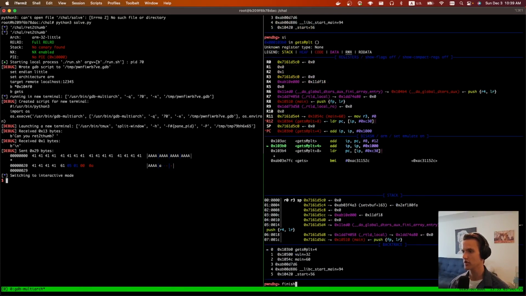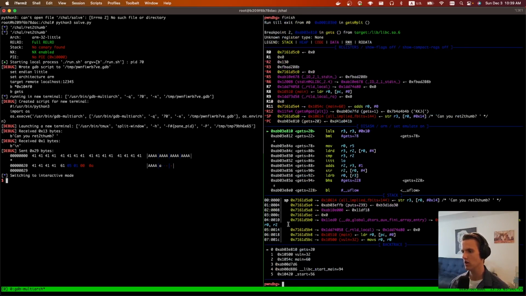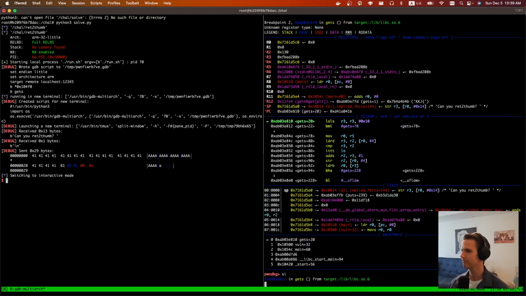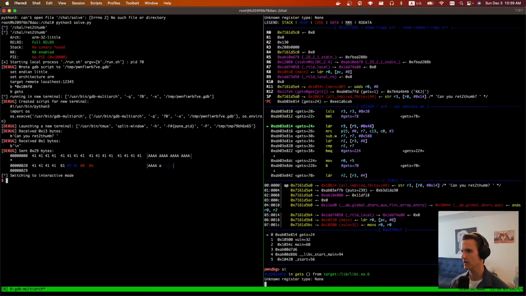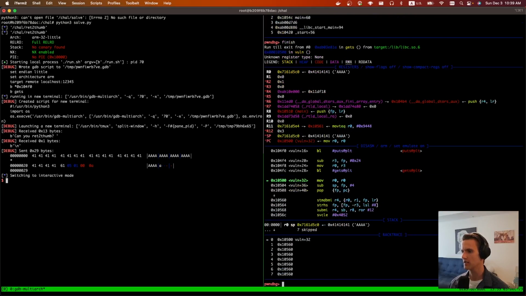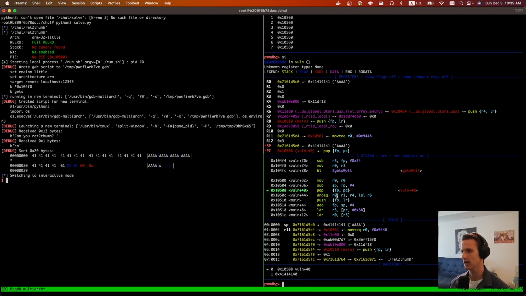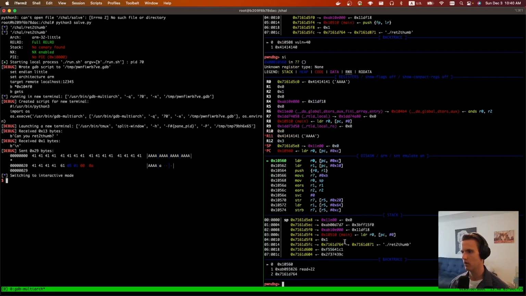But anyways, if you continue, eventually it's going to do that gets. Right now, it's going to return from vuln to main. But if we finish this call, it still says it's going to return to main. But if we keep going, oh, finish gets, we can see it's going to return to 0x10560. Interesting. So we do a single step. It moves R0 to R0. Then we're going to subtract 4 from the stack. And then it's going to pop both the frame pointer and the program counter from the stack. So we do that single instruction, and then at that point it jumps into our shellcode.